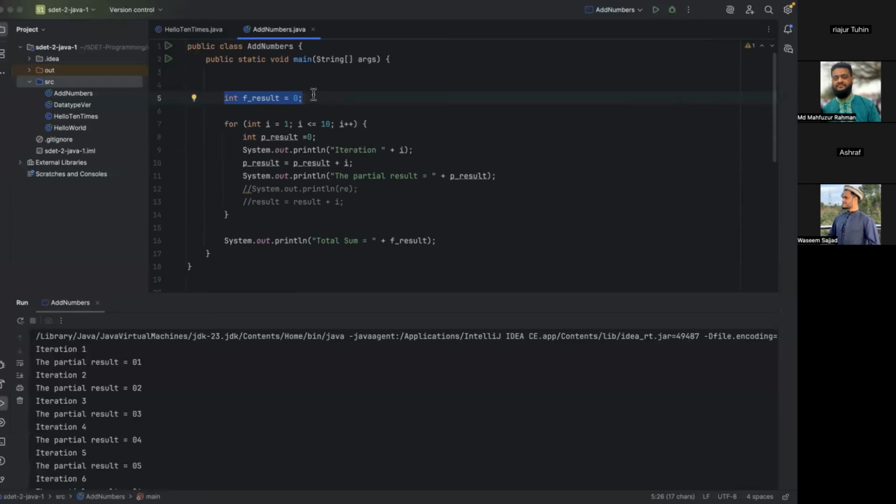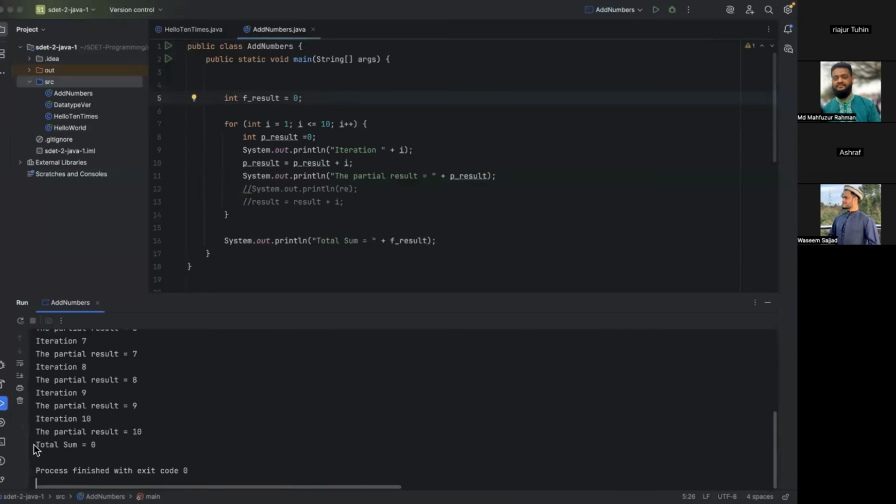And previously we used the same variable, and the partial result was also updated itself. The result is always updated in the loop, and we actually stored the final result, and we called that result outside the loop. Now, actually, we are using two variables. One gives us the final result, and another gives us the partial result. Better run it. Run it. You will see, the total sum is 0.